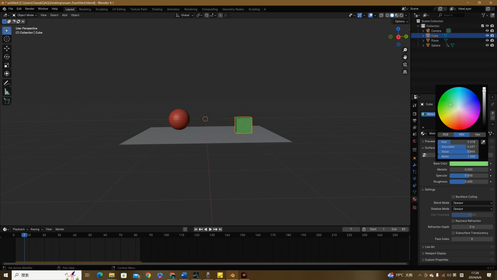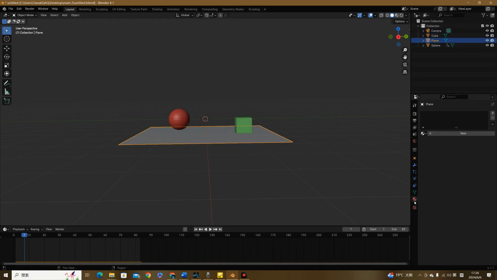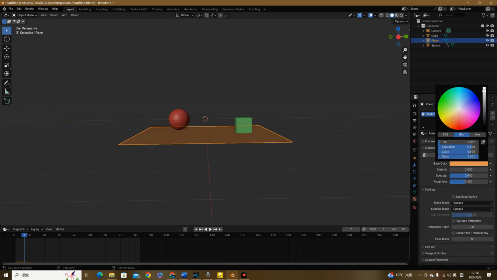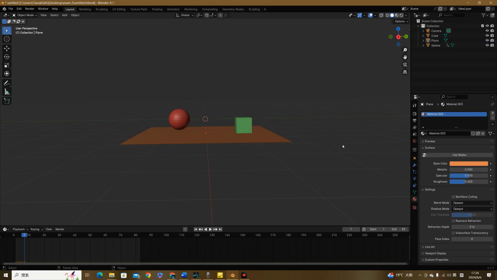Turn the square into brown. The color of the object is adjusted. Of course, you can also add the picture you want to the item.